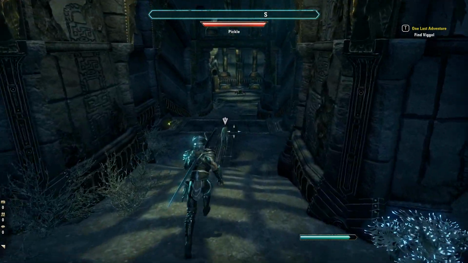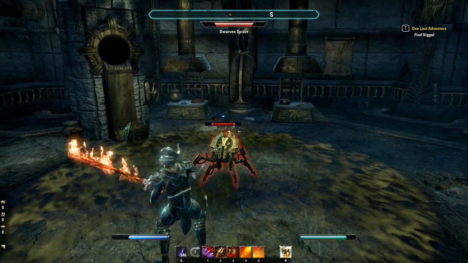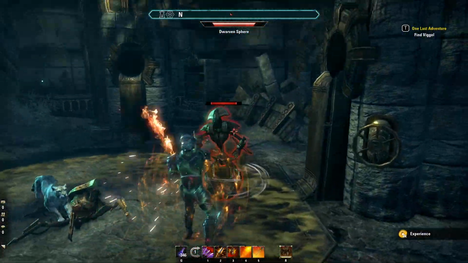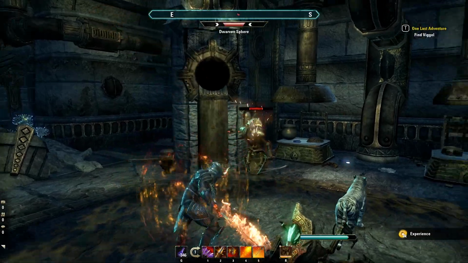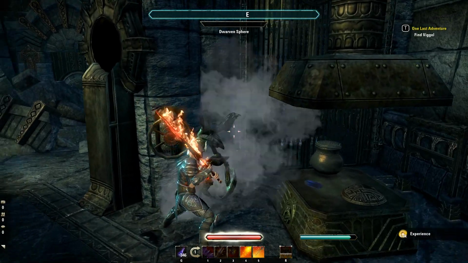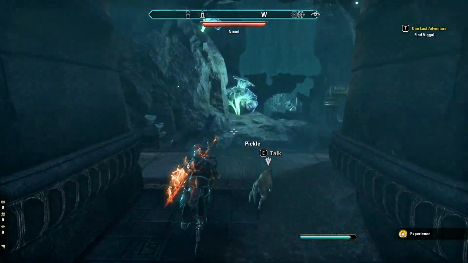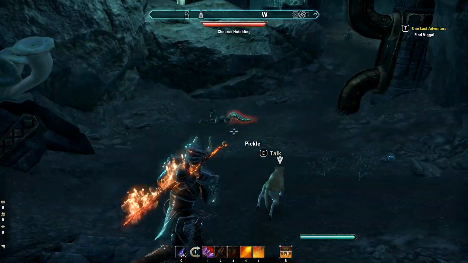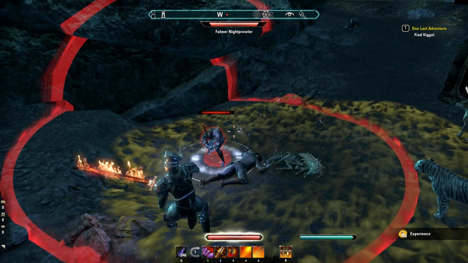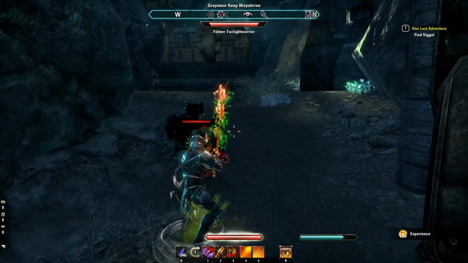Pass it behind. See a dwarven spider. Put the farmer here.